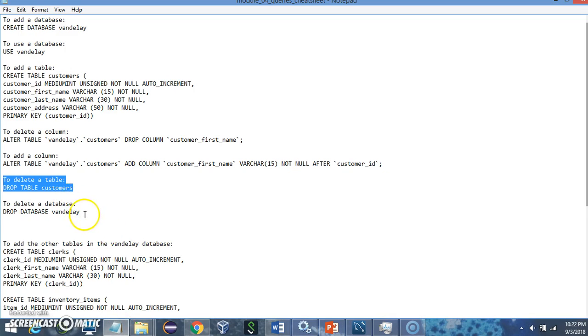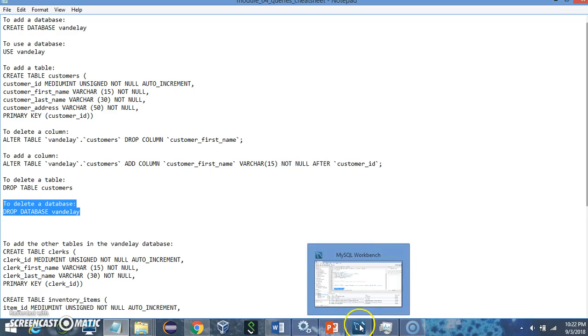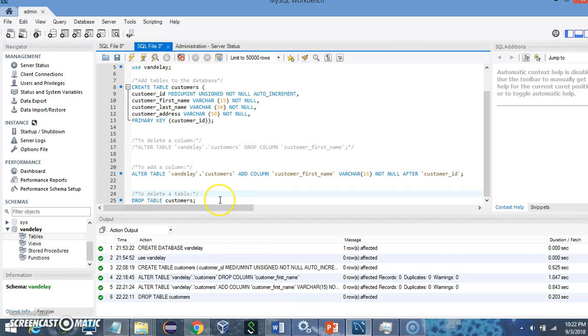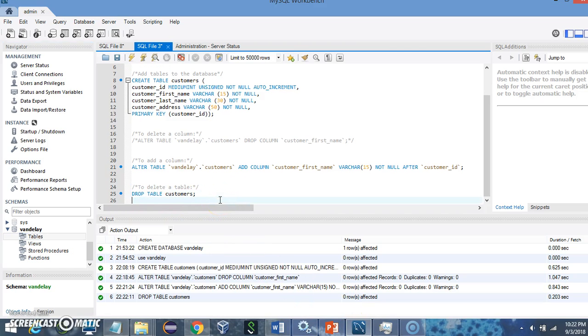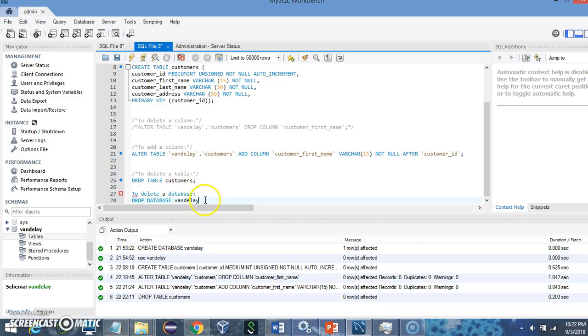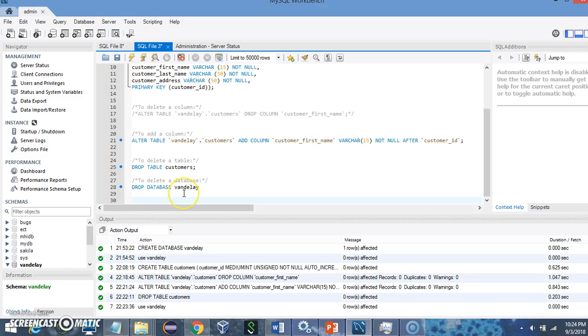And let's say we want to delete the database. The command is again very, very user friendly. So we have added a column, we have deleted a column, we have created a table, and now we want to go ahead and delete the database. Just as the command to drop a table, or delete a table, is the drop table command, likewise the command to drop a database or delete a database is drop database.